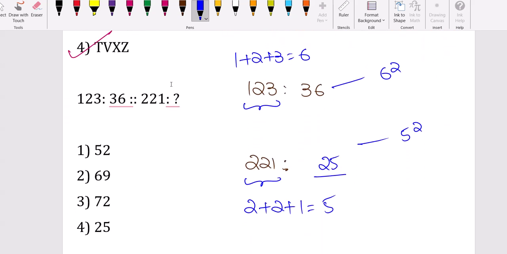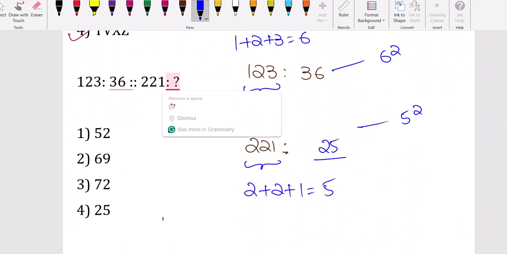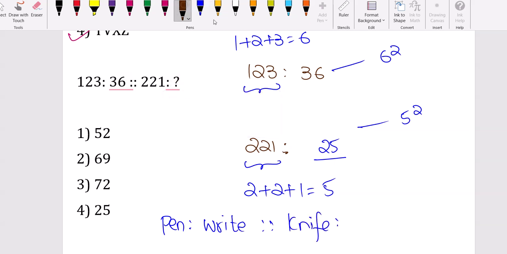As I mentioned, they'll go with letters, or numbers, or they can go with word analogy as well. As just now mentioned, they can say, pen is to write, knife is to dash. They'll give certain options. You people have already given the answer. What is the answer for this? Cut. So pen is related to writing, the knife's purpose is to cut. So that can be justified. Analogy related, this is the outline.